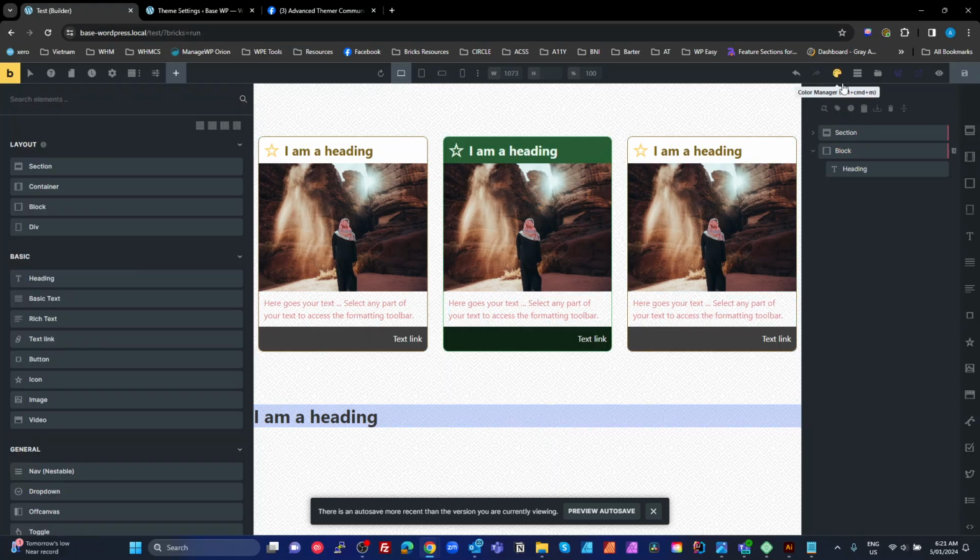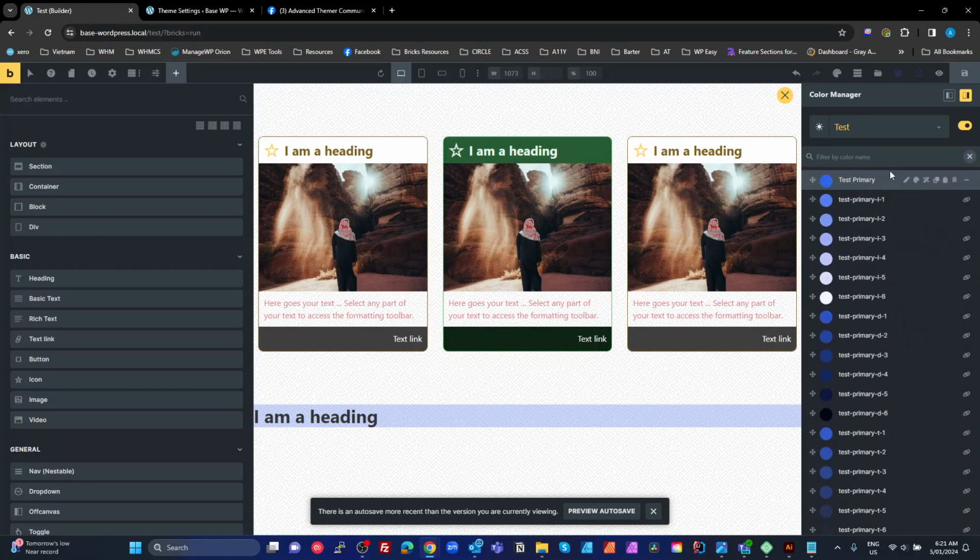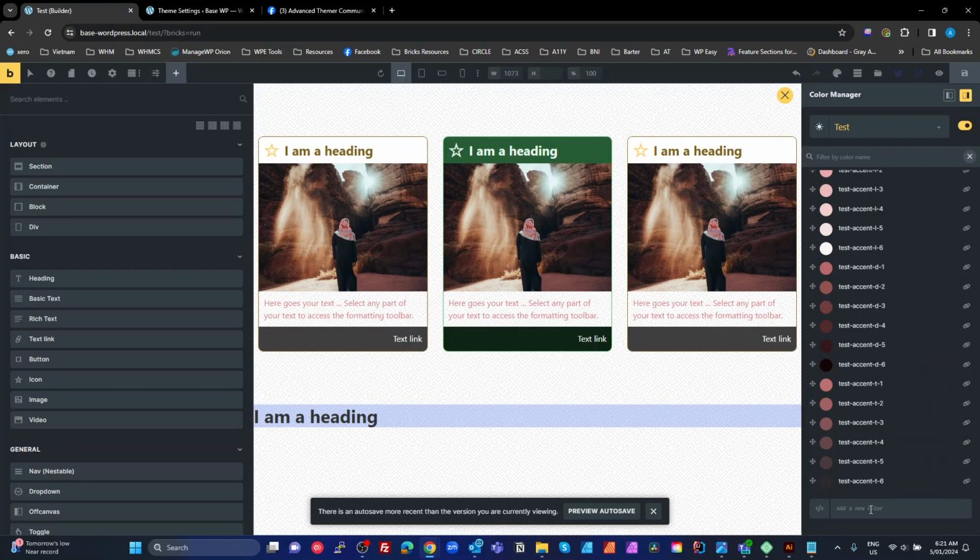I did find one bug, which is that you can't delete these colors. So if I go into my primary, for example, actually I'll create a new one before I delete it. So I'll call this test delete. And what I found is that when you hit delete and delete again, it just doesn't work. Oh, it did work that time. So it's a bit quirky. I was clicking the delete multiple times trying to delete and they just wouldn't delete. And that one, it just worked. So maybe it's how quickly you double click. I'm not sure. Anyway, I think it's brilliant.